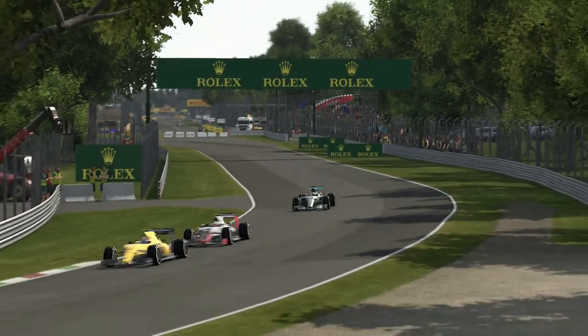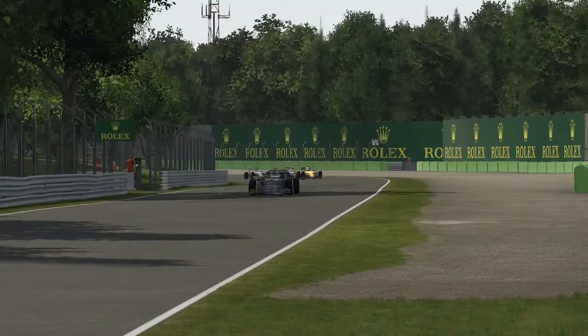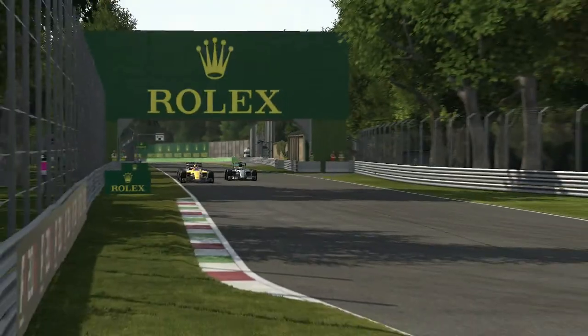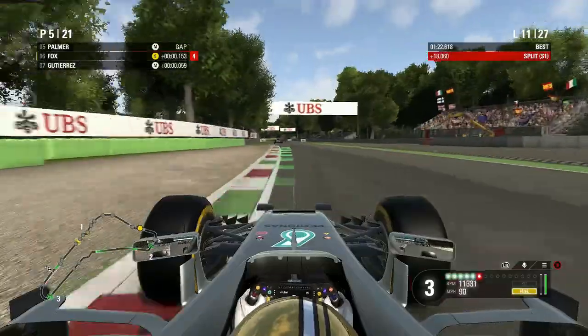Out of the pits we come now. We've got another Haas driver up, I believe that's Esteban Gutierrez and Jolyon Palmer now, I believe these are, as they come flying through the Curva Grande into the chicane. I'm not really bothered. I'm just going to get past the pair of them, because why not? There we go. Straight past him. Next up the road is Jenson Button.